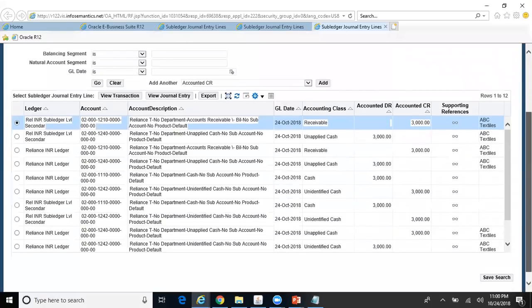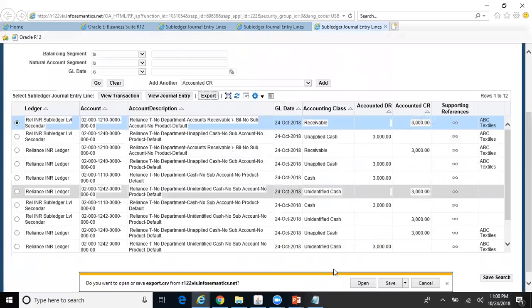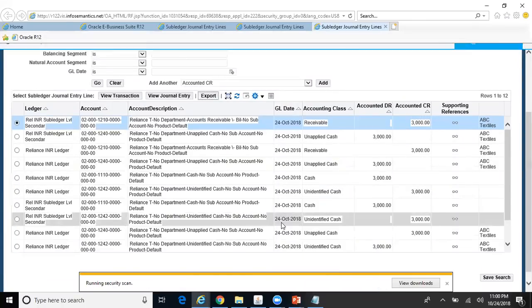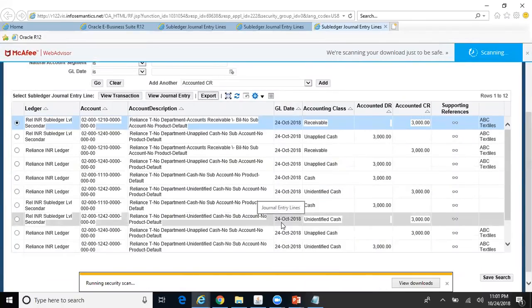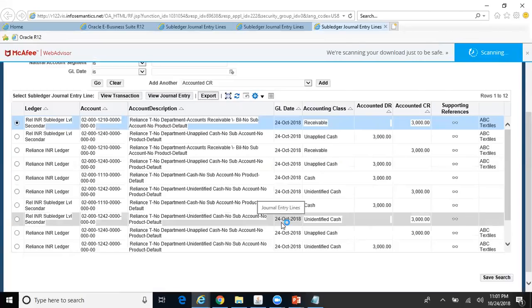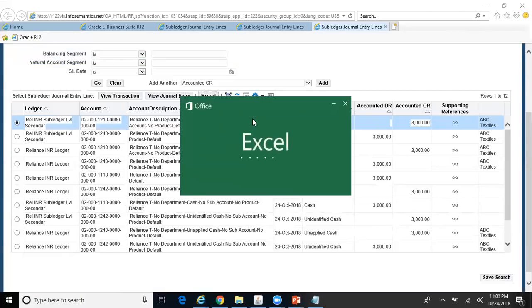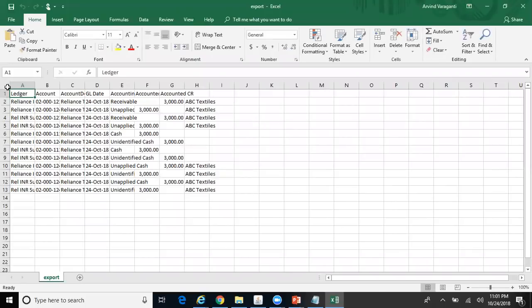Tools, view accounting. So here you can see unapplied cash got debited and your receivable got credited. Now let me export this to Excel. Okay.